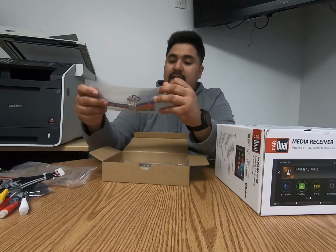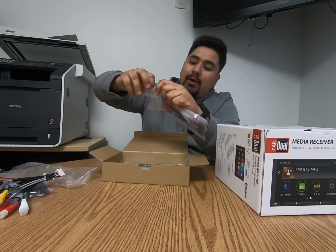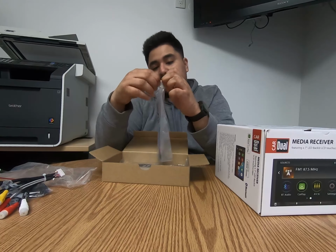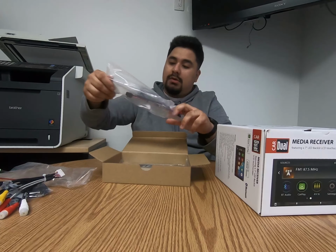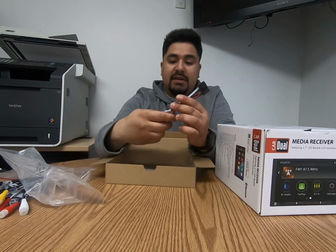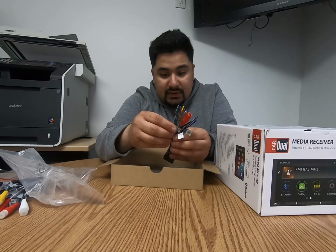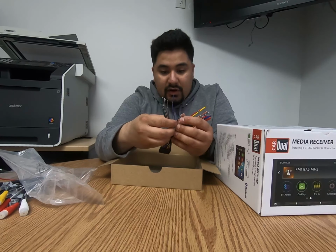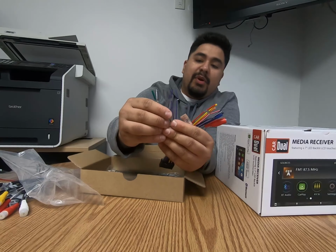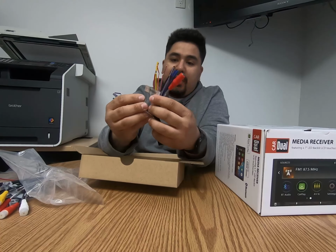On your secondary, on your primary harness, you have all your primary connections, which include power and, come on, if I could open it. So all the connections on here are going to include all your speaker connections. So let me show you those first. So all your speaker connections are just all your pair of speaker wires. So you have a pair of purples, a pair of grays, a pair of whites, a pair of greens. Those are all your primary speaker wire.